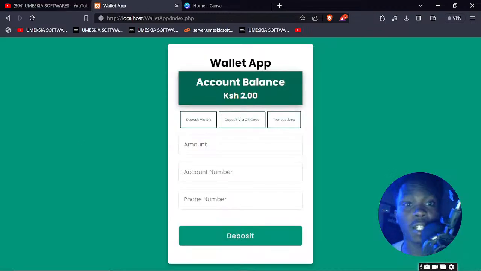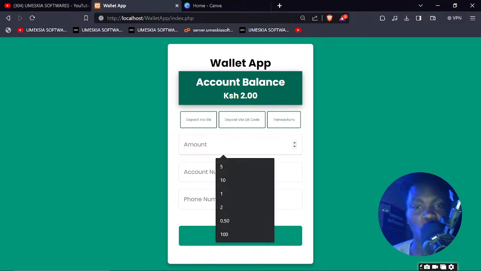Remember that we had a wallet app, which I started on my first live, like the second live, I think. So we are going to adjust it so that I can use this to show you my tutorial on integrating various payments in this wallet app. Just stay tuned, because in the video I will also show you how we are going to adjust the UI so that it can suit all types of payment.